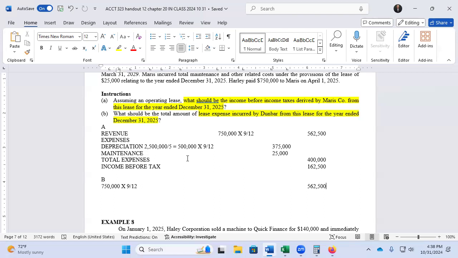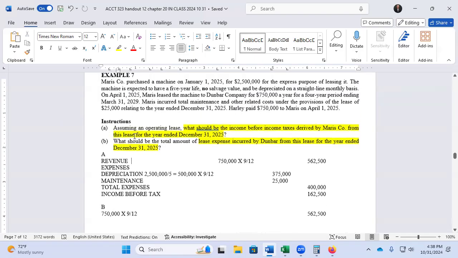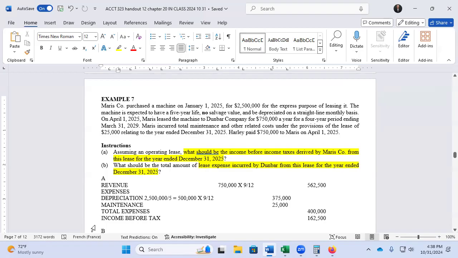And if you asked me, why would you only use 9/12? It's because they're looking for the relationship for this lease. Now, the question of whether or not you put an asset that you intend to lease into service before that time, like would you have had January, February, and March depreciation? I would say that most companies would say no, that there's no depreciation happening on that asset at that time, but they could start the depreciation when they purchased it.